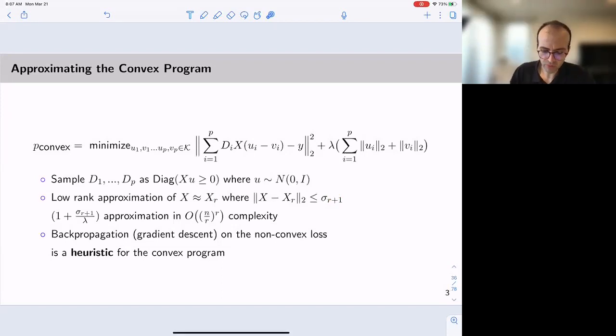And also you can see backpropagation, the classical local search method, backpropagation with gradient descent on the non-convex loss, as a heuristic for the convex program. Essentially, it is an active set type method. Active set methods in convex optimization optimize a few variables at a time. And backpropagation is exactly of that nature. It actually has a set of neurons. These are working variables, which are like some patterns sampled from the set. It optimizes over them, and actually it can switch which variables are active.